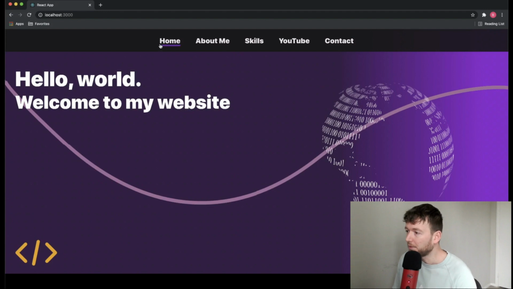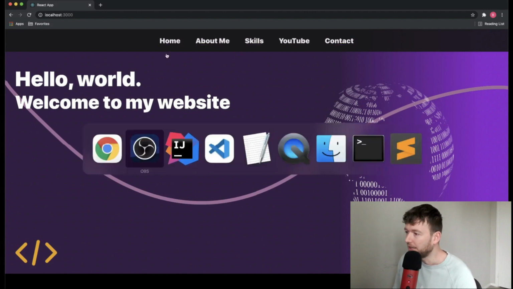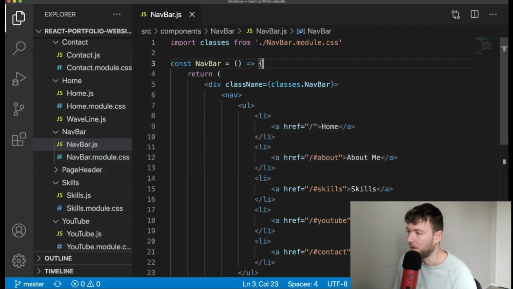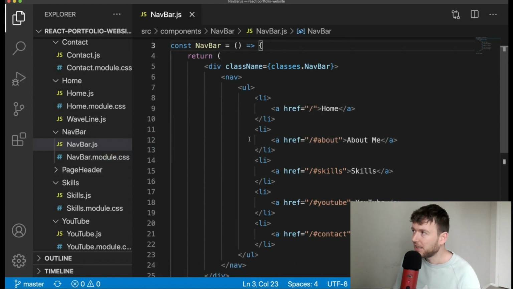Alright, so we created this navigation bar that you see here in this component called NavBar, and basically this is just an unordered list containing some links. Now we created this in the video that pops up somewhere here above, and I will also place a link in the description. So if you want to know how we have created this, then I would suggest to watch the just mentioned video, because we won't repeat those steps here. Alright, that being said, let's start creating the hamburger menu.